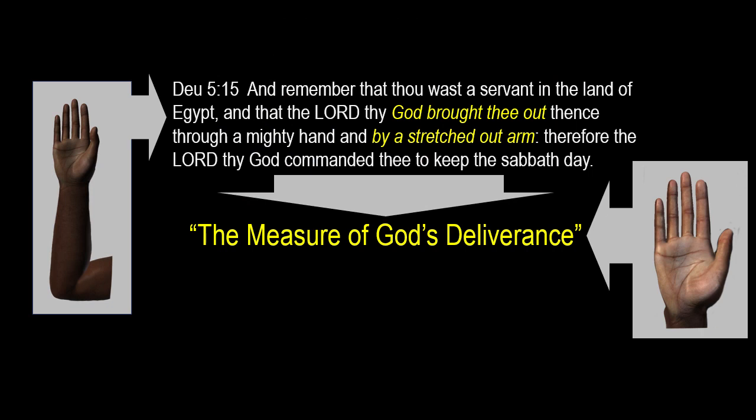From our study of the tabernacle, we learn that the cubit is God's symbol of his promise to fulfill his covenant. In Deuteronomy 5 and verse 15, God associates the cubit with the fourth commandment, because he says, "Remember how I delivered Israel out of the house of bondage." The mighty hand and the outstretched arm are his 2 instruments of salvation. The cubit and the hand are therefore, in a spiritual sense, the measure of God's deliverance. The hand represents God's deeds or actions, while the cubit represents the measure, or we could say, the parameters of the covenant.